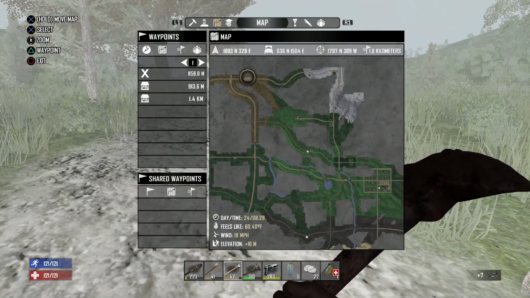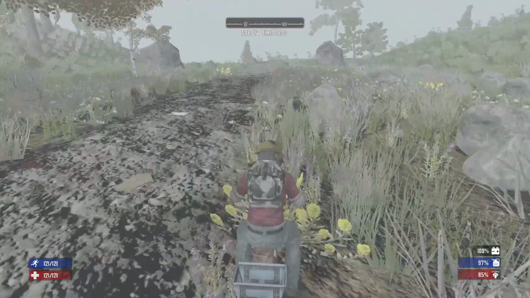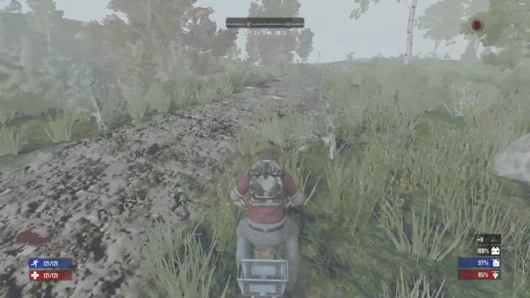We could head up to the school. The school and the football field have a lot of loot, and there's some gun safes up there. And our pickaxe should be just in good enough shape to make it through there, so let's see what we can do.